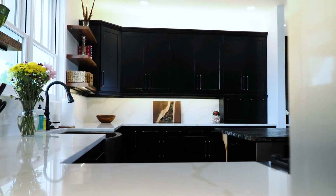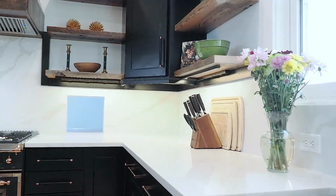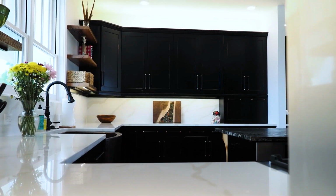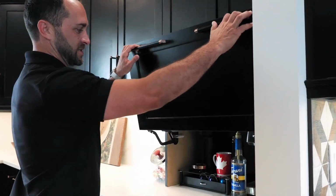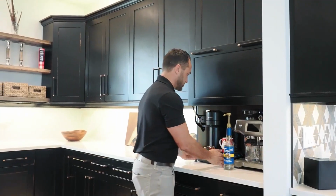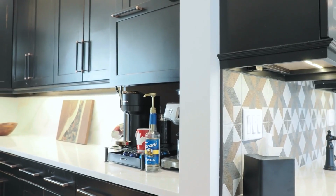Wow, I see this amazing little cutout here. I'm assuming that goes through to a butler pantry. It does. It's a little pass-through. Traditional Italian entertaining obviously goes around the kitchen. After the main courses, family style, are served, it's a transitional area between your main course and the dessert course. As the desserts roll out, we have our coffee stations. You can do it quick and easy with an espresso, or we have the Breville, where you can grind your own beans and really make a high-end Italian espresso.